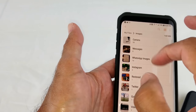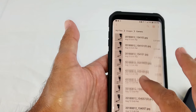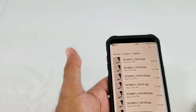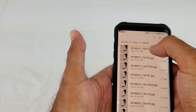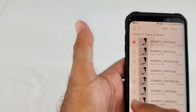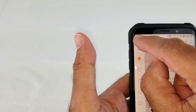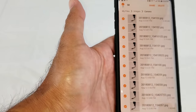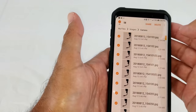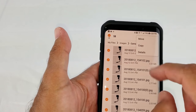Click Images, then click on Camera. I've got a whole bunch of pictures I took just to transfer for this demo. I'm going to press and hold one image, which brings up little selection circles beside them all. Then I'll click the circle at the top that says 'All' — that selects all the pictures under my Camera folder on my phone.